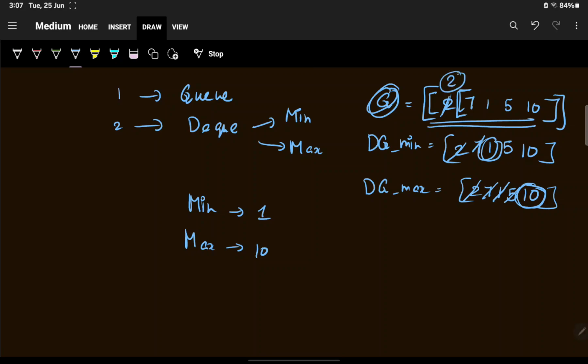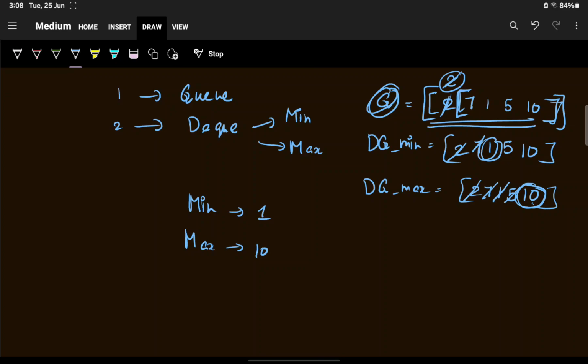So you're going to pop 2. Does the front match 2? No. Does the front match 2? No. In both min and max, the front doesn't match. So you just pop from the queue and don't touch DQ min and DQ max. Even if you remove 2, if you consider this part of the array, the min is 1 and the max is 10, right? There's no harm. There's no changes.